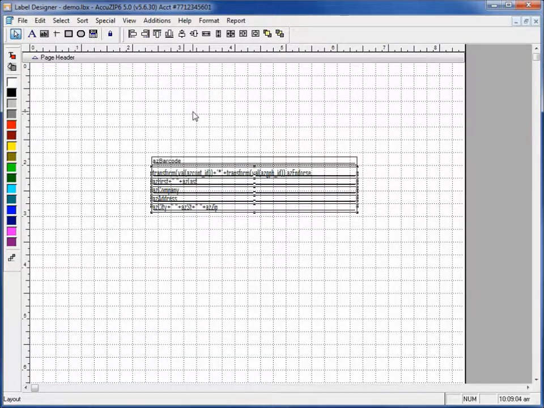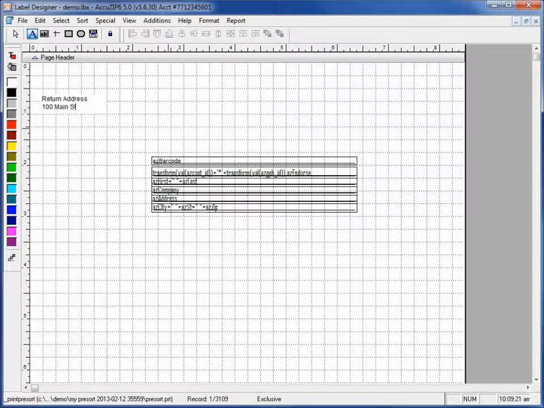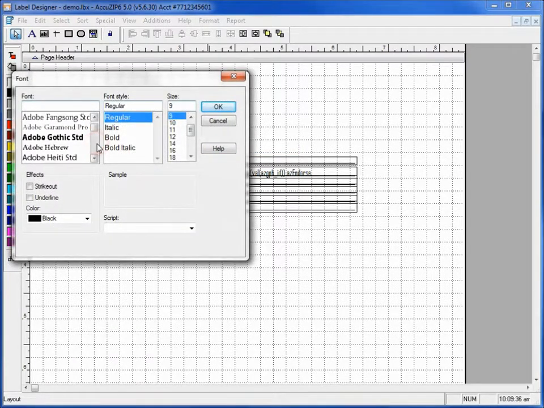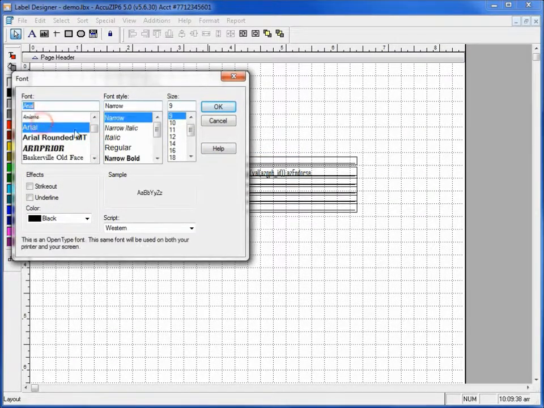I can also add an Indicia to this template or a return address. You add those the same way by using the text tool in the toolbar. Click on the capital A, click my mouse down, and start typing out my return address. Hit enter, do a new line, and so forth. And again, with this, you can tell I still have the text cursor. I can just click my mouse away from that text, single click on that text, and again I can change the font to whatever font I want, whatever size I want.